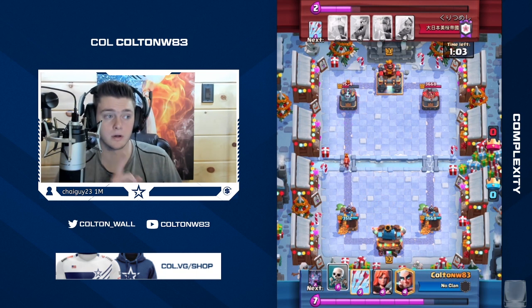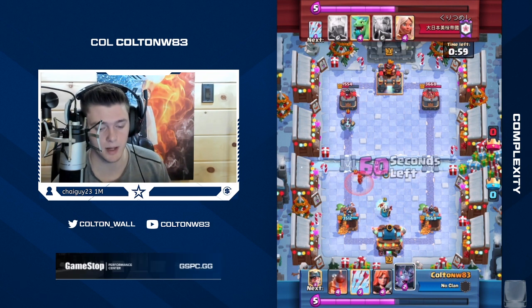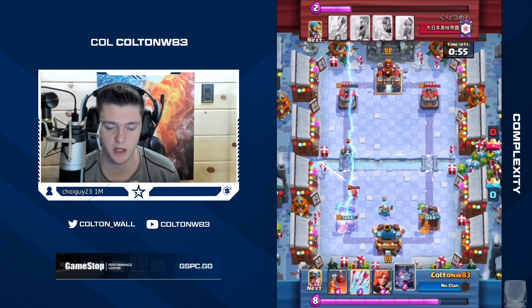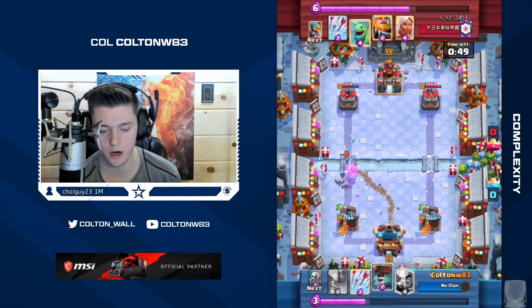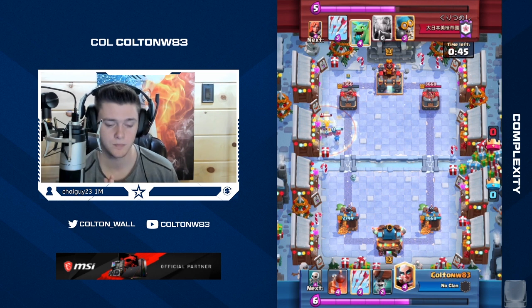Okay, so this is important. With a Mega Minion coming, my Valk would have died if I had defended his Valk with mine. So instead, I'm going to go Magic Archer, and then the Magic Archer and Skeletons would have fully countered, but he does go for a Lightning. But I know that's a super overcommit. And so I'm going to go in hard, but I'm not going to go wall breakers because I know he has arrows in hand.